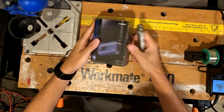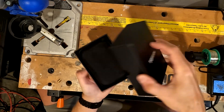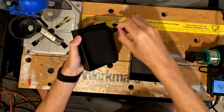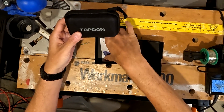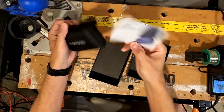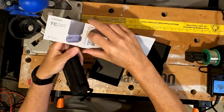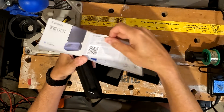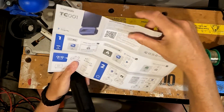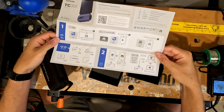So let's go ahead and open it up. Here we go and open the box. It looks like it comes in its own case, and then underneath I believe is the user manual, and it does have a QR code so you can go to an online user manual. This looks like it's just a quick step reference on how to do it.